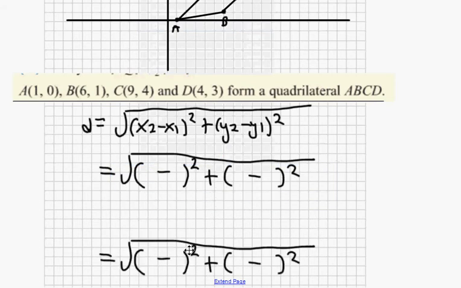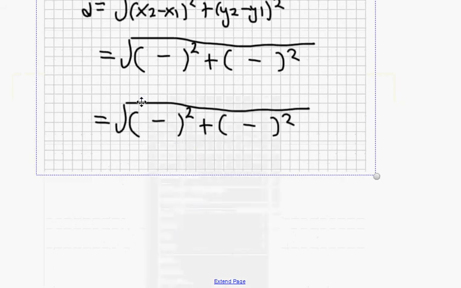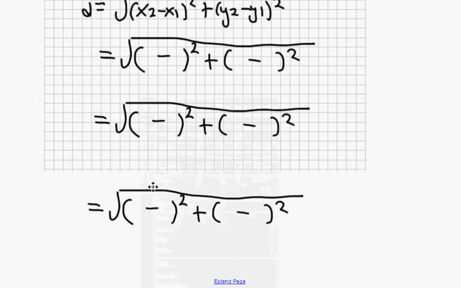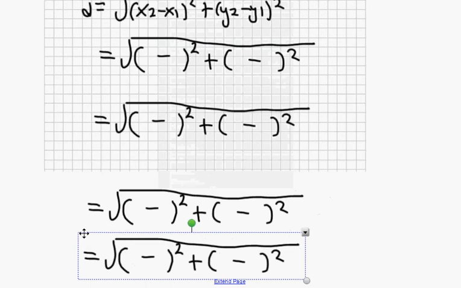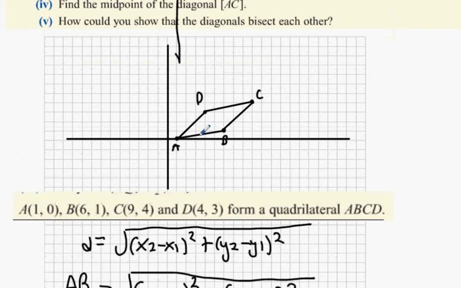So that's 1, 2, 3, and then finally the 4th one. So we're going to do that 4 times. It's a lot of work there. Okay, so let's begin. Start with AB. Now, just looking at the diagram, we're expecting AB to be the same length as DC, and we're expecting BC to be the same length as AD. So these should all be the same length as each other.